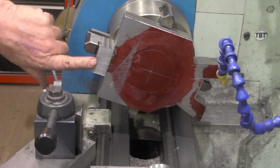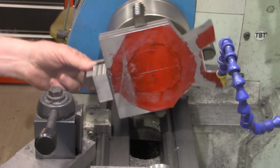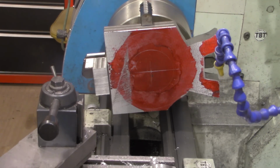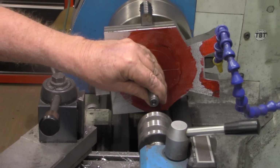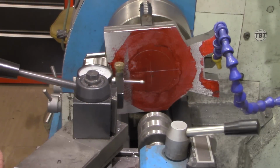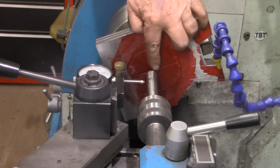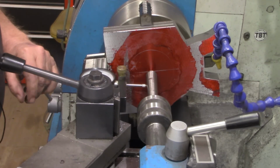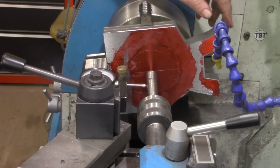So I put this weight on this side over here. I had room in the jaws after I cut this out. I had enough room over here with this jaw to put that in. So I've got it reasonably close now. But what I'm going to do is take my dead center. Now we'll bring that in, and all I'm doing is going in until the dial is at 0 here.